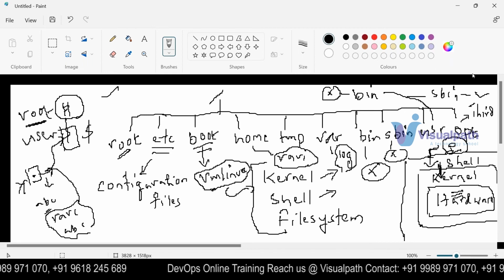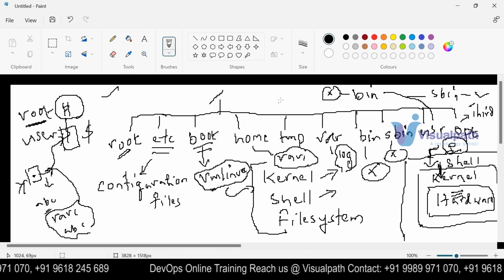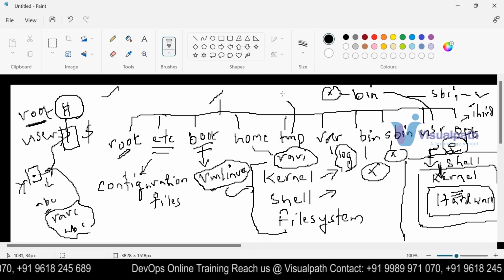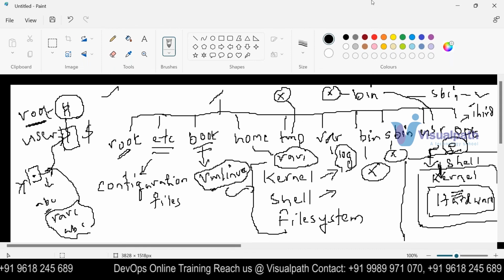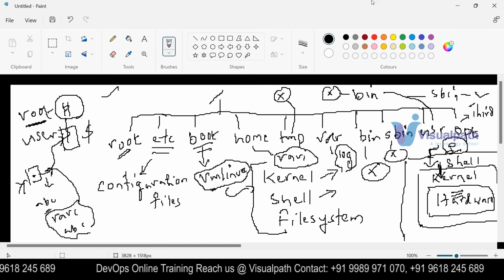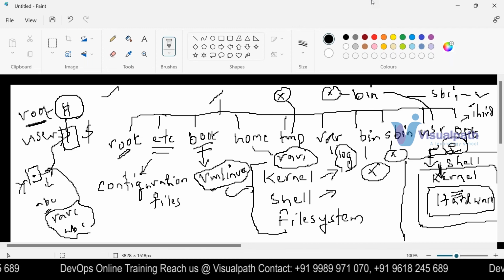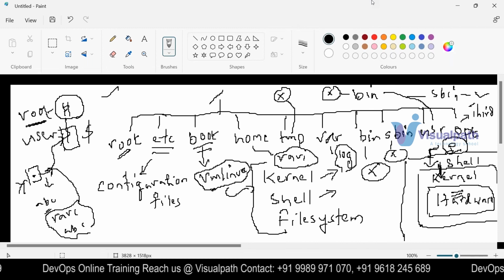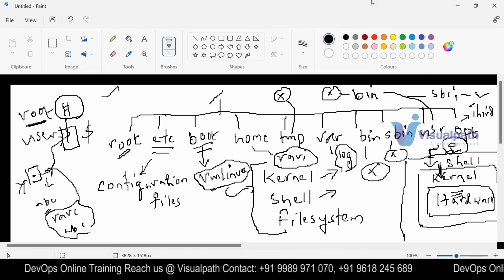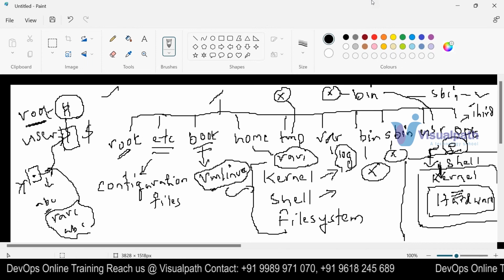And you have a directory called TMP. This is a temporary directory. So anything you put here is temporary. So never ever put any permanent files or folders in this directory. Okay, it's for temporary purposes. So basically, once you do the installation, these are the different directories that come up.